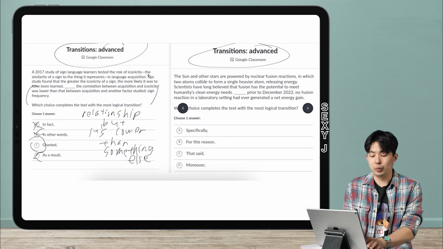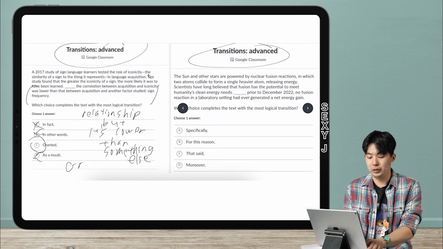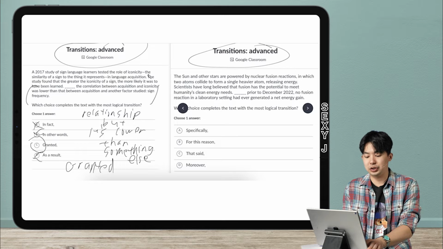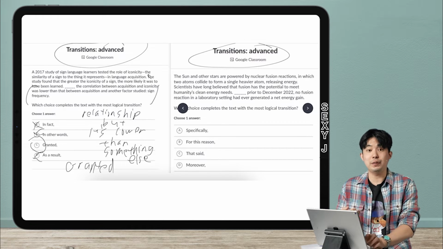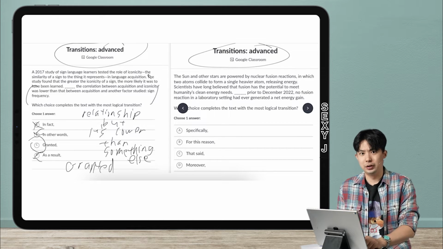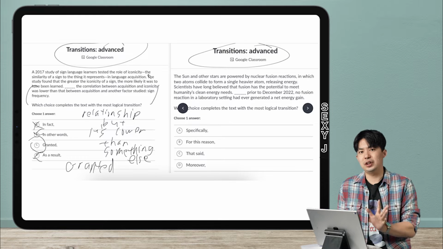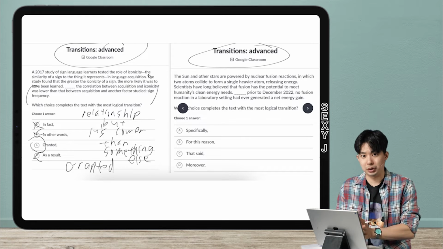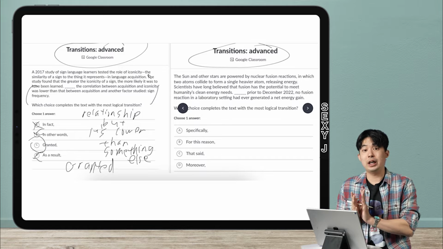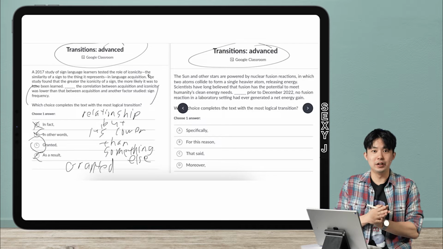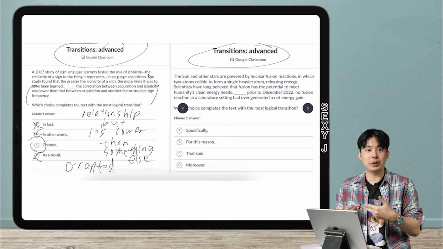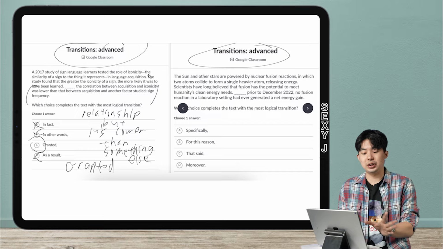So the word granted, if I use that as a transition, that means I am kind of giving in to the other side a little bit, okay? So like, granted, it is not the cheapest option, but I still think we should go for it because they have the best quality, right? So that's how we normally use it. We use it in the beginning, but it is still used when I set up a contrast. That's how I use granted. So that's the answer here.